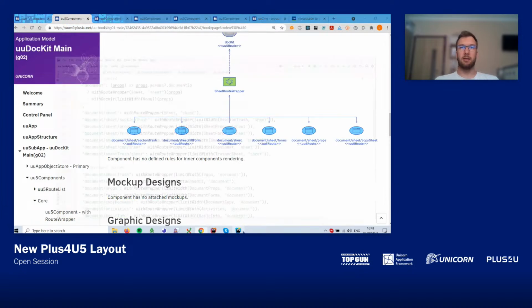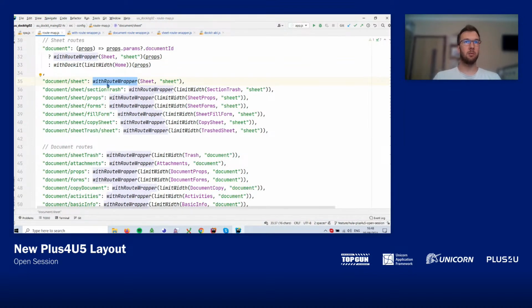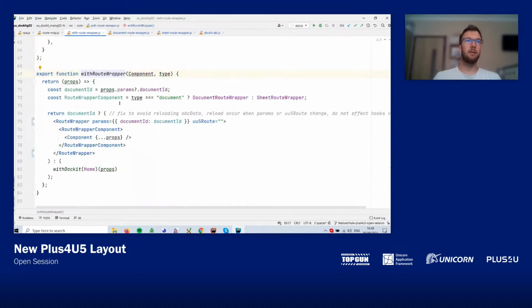Okay, sorry. So this is the with route wrapper. I'm back in the code in the roadmap. So we can see this is the higher-order component which wraps it. And if we take a look at it, there are those two parameters and our route wrapper.